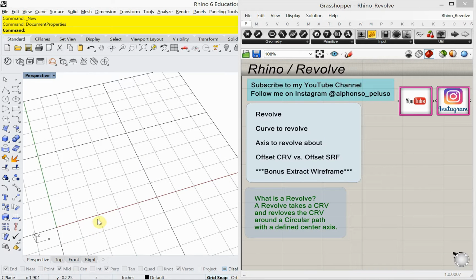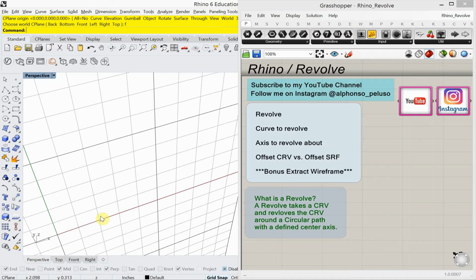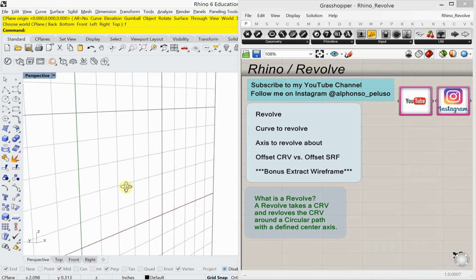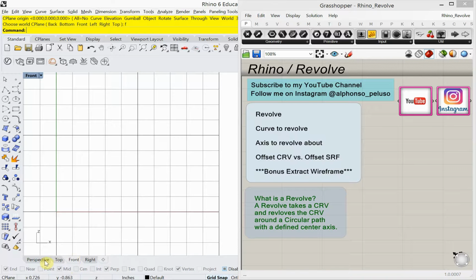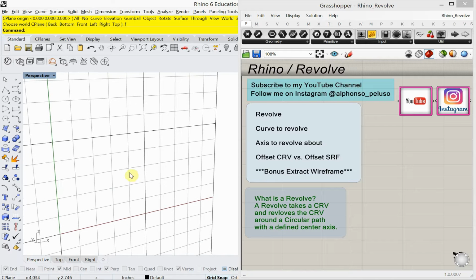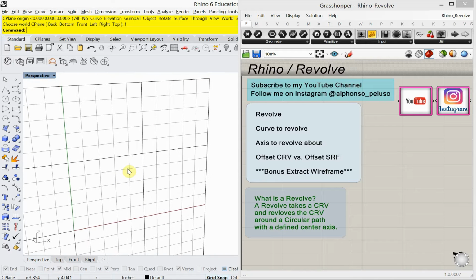I'm going to draw in a perspective view, but I'm going to set my grid by typing in C plane and then W for world and then F for front. So that flips my C plane. Okay, so it matches what is in the front viewport. I think it's really important to master using the construction plane. That's why I keep showing you little tidbits of it in each one of these videos.